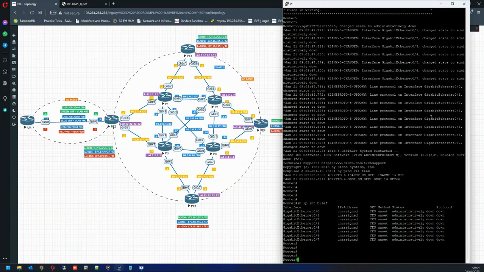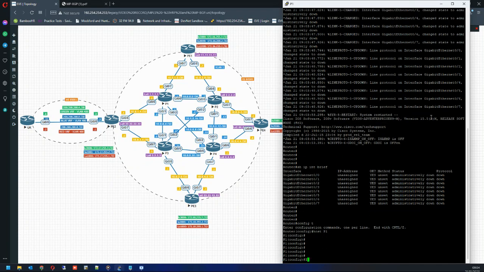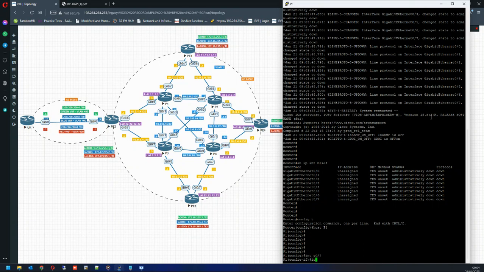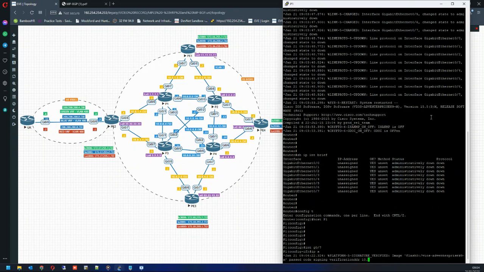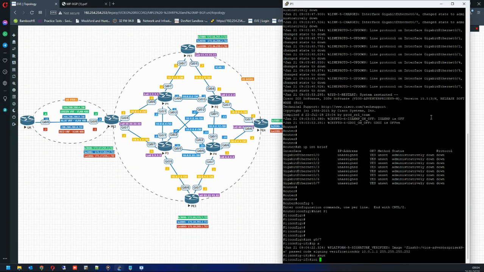Okay, it's not set. This is another P1. Interface G0/7, IP address 10.0.1.1 255.255.255.252, no shut.